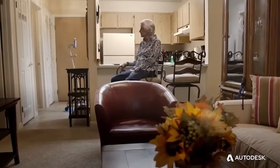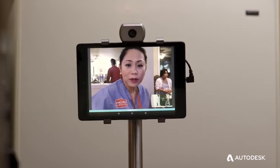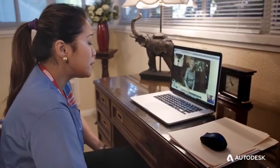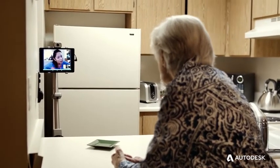This is why we started our pilot programs with companies like home care assistants or independent living facilities, so that care providers and family can use the robot to provide support and companionship for a happier and healthier life. We find that users call much more frequently and they stay in the call longer.